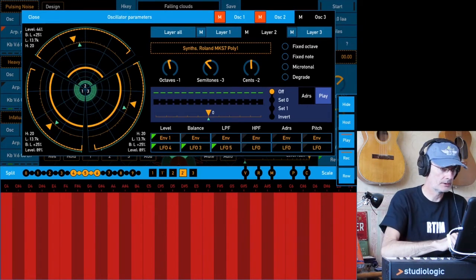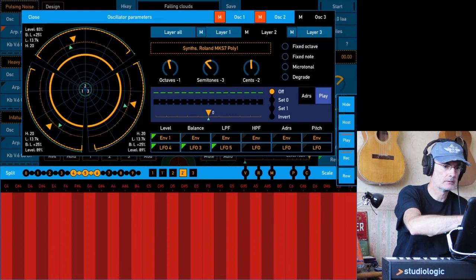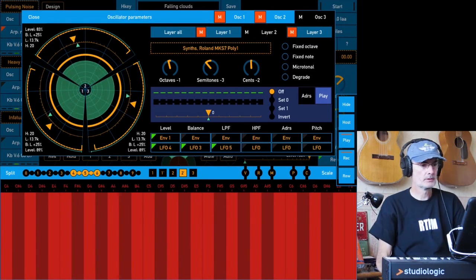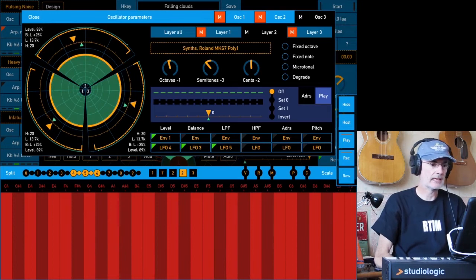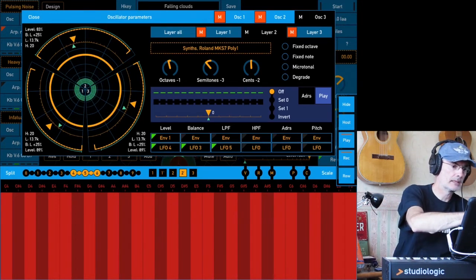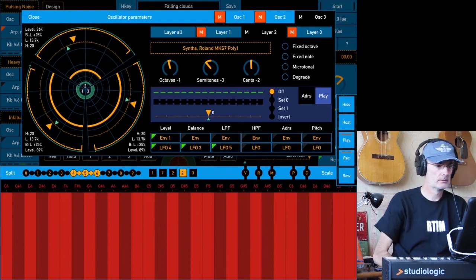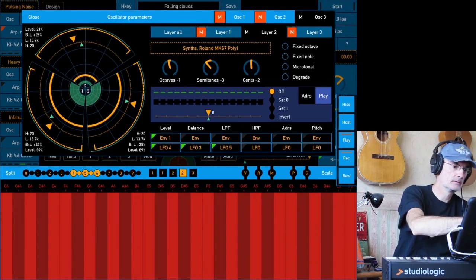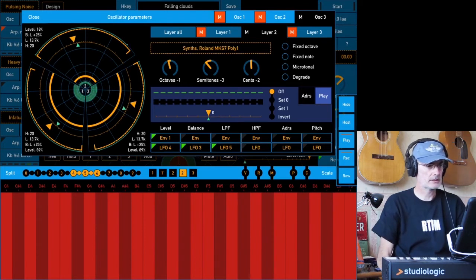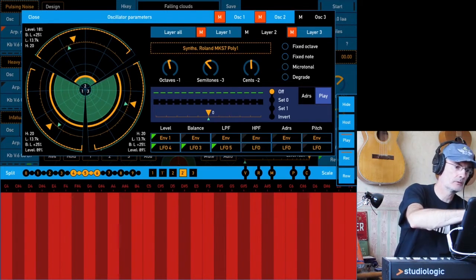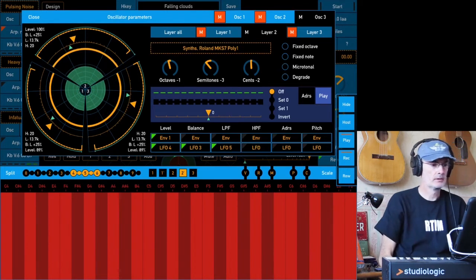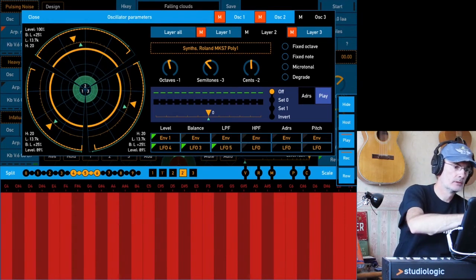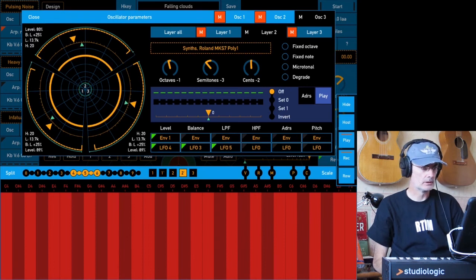and then if I drag it towards the centre, sorry, I'll do that again because I need to mute layers 1 and 3. So we're only hearing layer 2. If I drag that towards the centre, play it again, it's quieter. Drag it almost to the centre, very quiet. If I drag it right out, it's louder. So that's the target for the level.